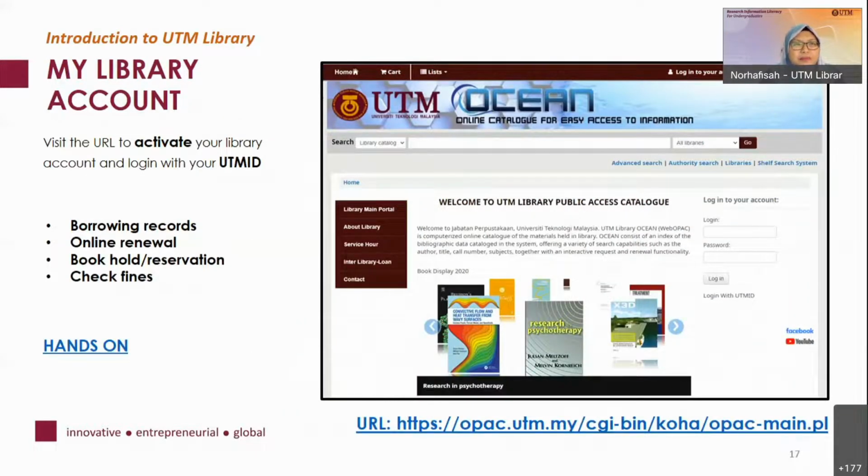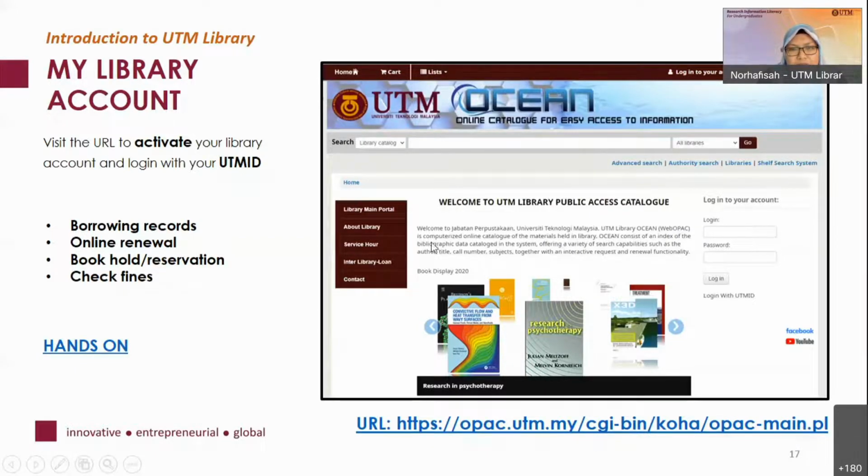For the introduction to the UTM library, I will show you how to activate your library account using your UTM ID. What is on the screen is your library account, which we call Ocean, also called OPAC. In Ocean, you can see the borrowing record of what you borrowed.